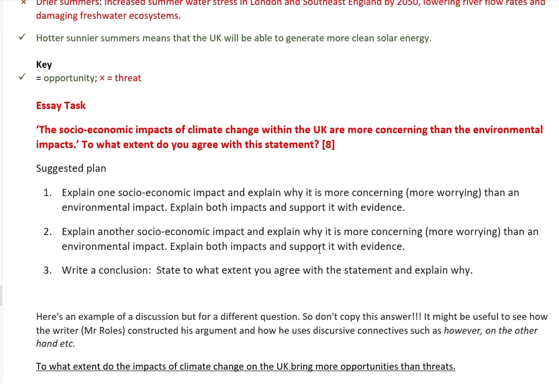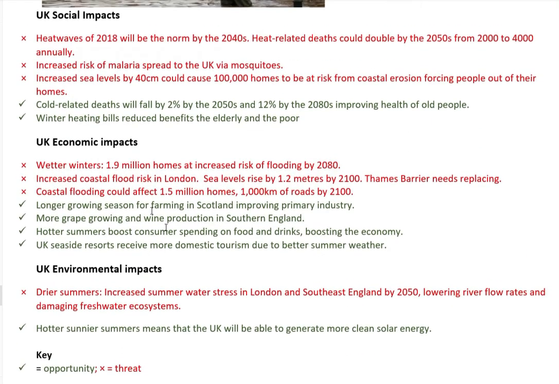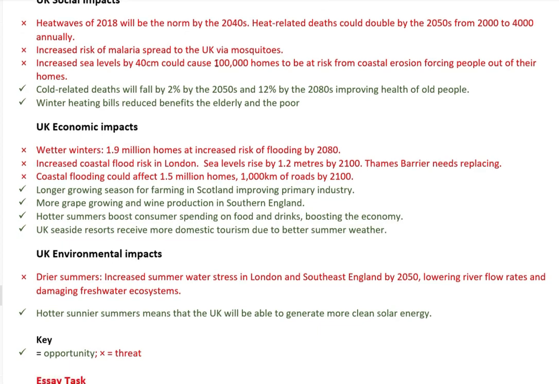So I'm assuming that you're probably going to agree with it. And the reason why I think we can agree with it is that the socio-economic impacts are the top two thirds of this impact table, and the environmental are these bits here, the bottom third. So it looks like the impacts are much greater just in terms of the quantity of impacts. However, if you're looking at it at a finer level, you can see that actually the economic impacts and the social impacts, the socio-economic impacts, are affected by environmental change. So there's a bit of room for discussion here, and I'll be interested to see what you come up with in terms of your argument.